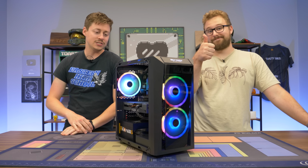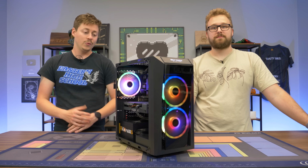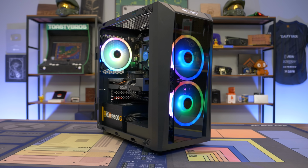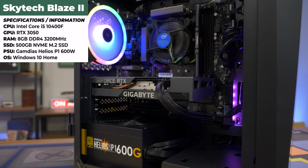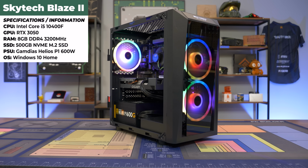So we just got done benchmarking the Skytech PC. Once again, thanks to them for sending this over, and we were pretty impressed with it. I mean, for the price, you really can't beat it right now, especially in this current pre-built versus building your own market. It's pretty crazy to see certain pre-built companies that are actually able to make a pre-built and sell it and get it to your door for not much more than you could do it yourself for.